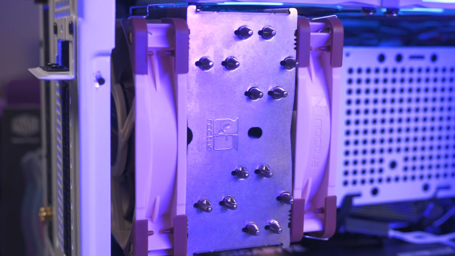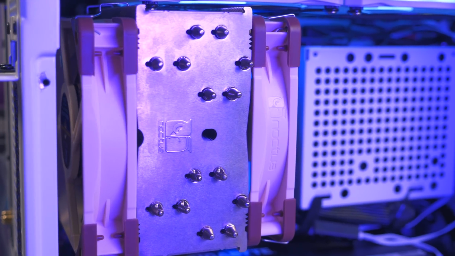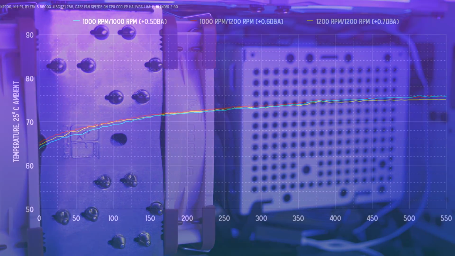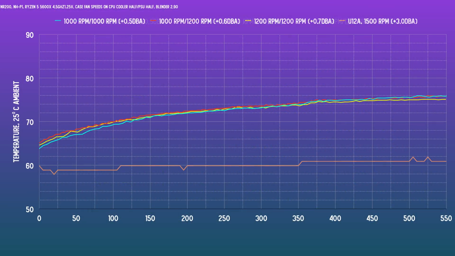Now, even though it's an incongruent comparison from a noise standpoint, since it doesn't have any cooler fans doing single duty, I did throw in a benchmark with this case and the U12A's two fans at 1500 RPM, which is a much louder setup, but consistent with Noctua's rating of 169 for the U12A, it does outclass the semi-passive setup by quite a bit. When used for gaming, temps are manageable.